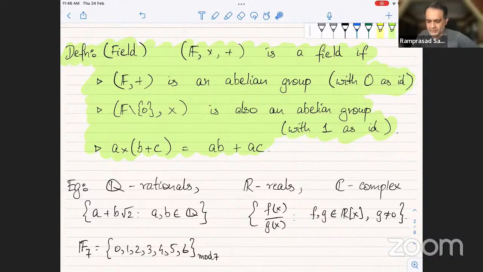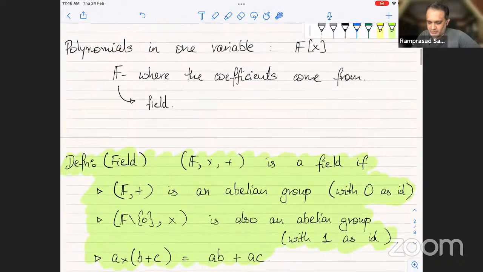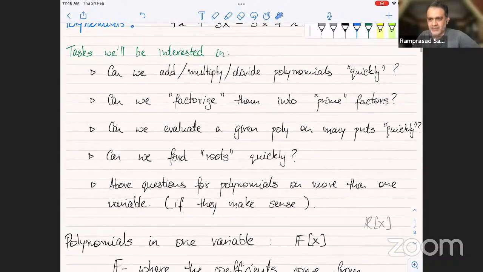So the point I'm trying to make here is that when we are talking about many of these tasks, it's natural that many of these tasks depend on where your coefficients come from. So when we say that I want to do something quickly, what does that mean? Okay, there's some running time, but the running time is not just a statement about manipulating things. It's also about dealing with the coefficients that you end up seeing, right?